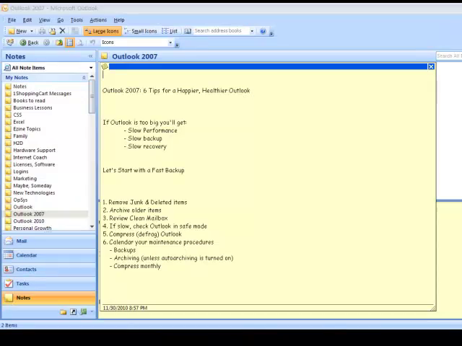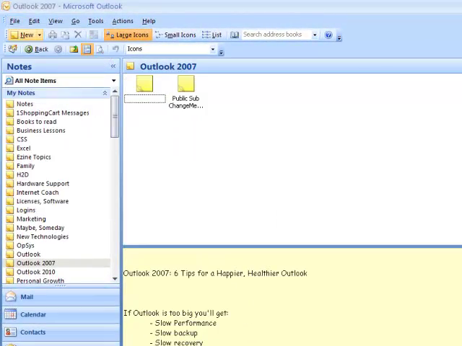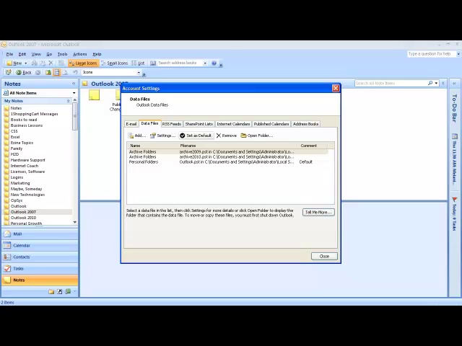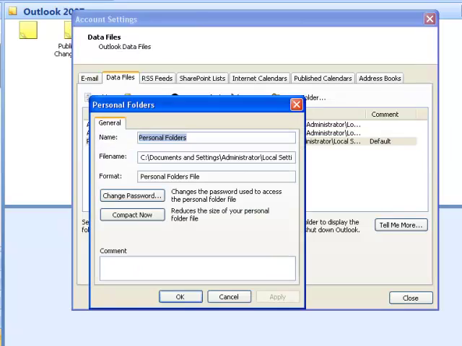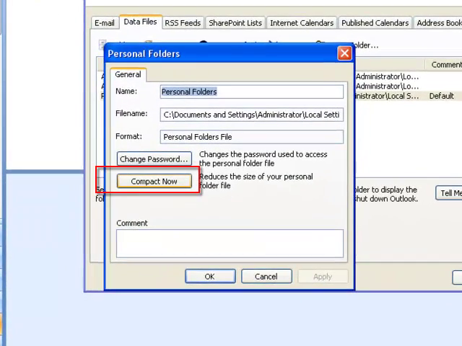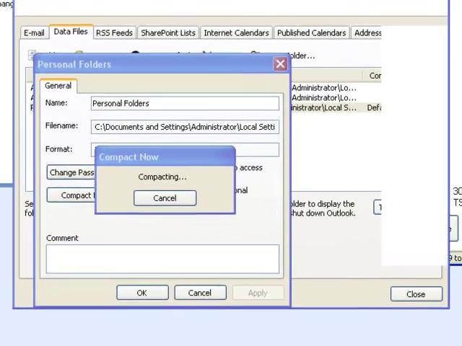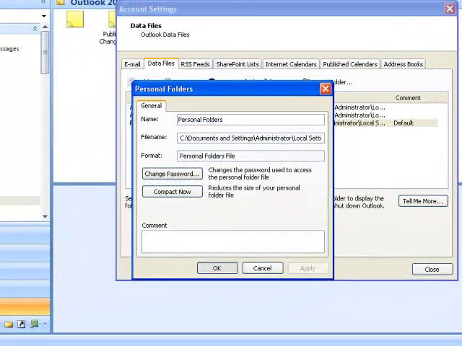Next, I'd like to show you how we can compress, or defrag, Outlook. It's very simple. Click on File, go to the Data File Management Center, highlight your personal folders, and then go to Settings. Here you will see Compact Now. This is really going to shrink your Outlook because it's going to take out all those deleted areas and literally compact it. So I say compact. This will take a while, so I'll come back. When we're done, let's see what we've ended up with. Say OK to this. And here we're sitting on the personal folders.